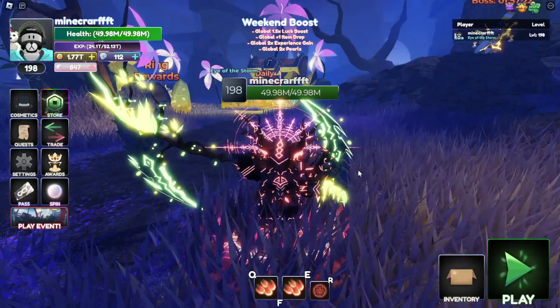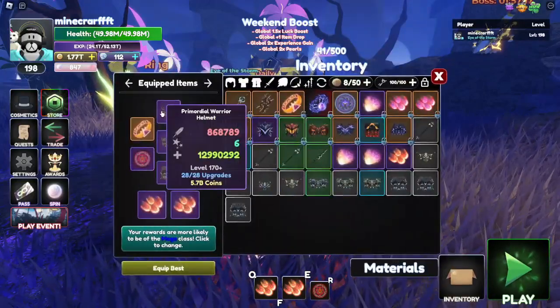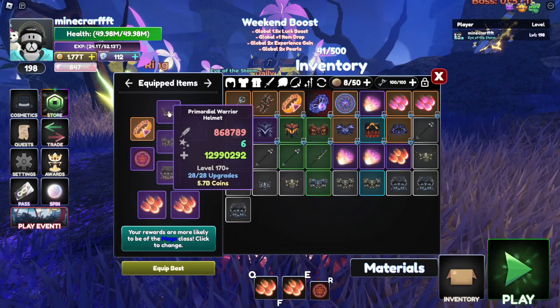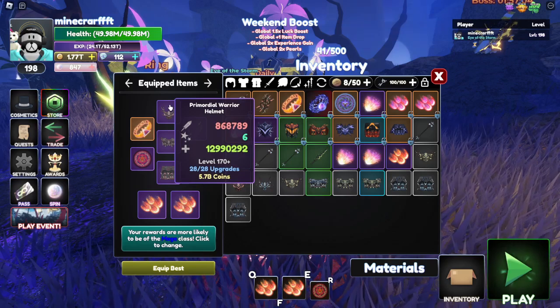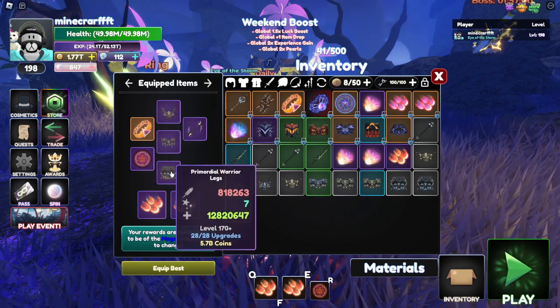Today we are gonna do a showcase of the Primordial Warrior set for the eight from the Ethereal Fallands. So I got a Primordial Warrior helmet, Primordial Warrior armor, and Primordial Warrior legs.